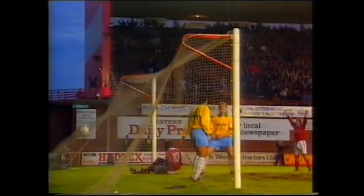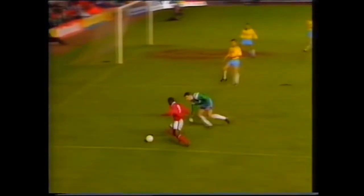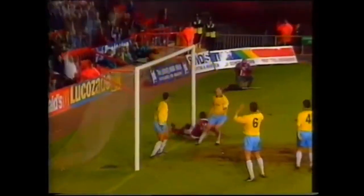Why Fraser Digby's come, Angus, I will never, ever know. He's got all sorts of defenders back there. Murray can't make the header. Allison's at the far post. A great cross from Bent, and City are back to 3-1. Here it is. Away from the goalkeeper, Fraser Digby's got no earthly chance of catching him there. Don't know why he's come, but it's a great ball.